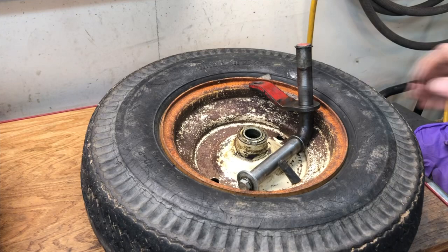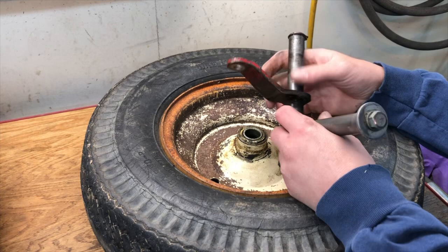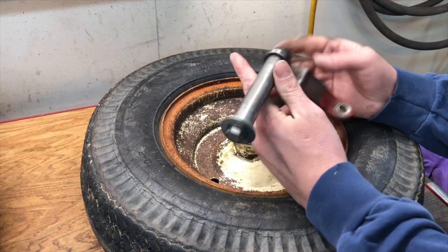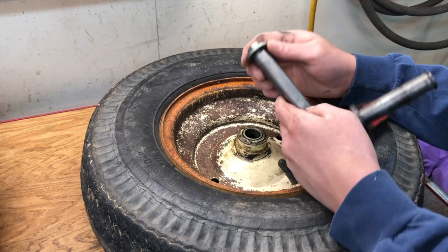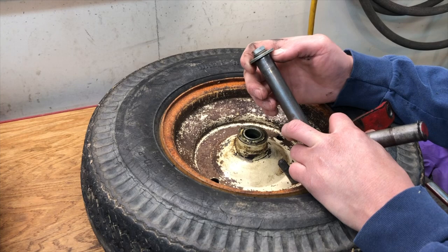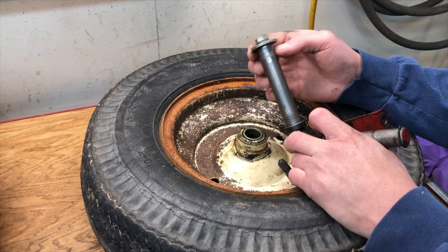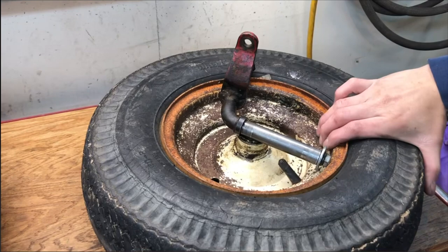So the factory wheel horse spindle has some issues. The older ones are thinner, and if you're off-roading or doing really heavy duty stuff, it will bend like this one and really throw your alignment off. I've already had to re-weld this one — these are kind of a common breaking point. I am fortunate to have one of the ones that is drilled and tapped in the end for a bolt, which is a really nice way to hold the wheel on. But a lot of these just come with the snap ring groove or the cotter pin, which is a pain to do any tire maintenance. The snap ring has failed on me and on other people. The cotter pin is pretty strong because it's big enough. But since I destroyed these in the LCQ event at Creepy Crawler's house, it is time for an upgrade — so all this can go in the dumpster.